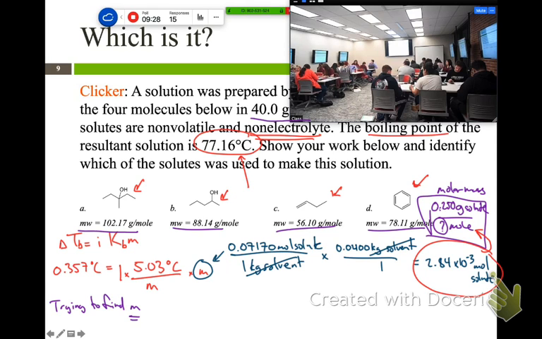So if we want to know how many grams per mole a solution compound is, we just have to know for any particular mass how many moles there are. It's always the ratio. So in this case, we know how many grams it is, and we just solved how many moles of solute are in that. And so if we find that ratio of 0.250 grams of solute per every 2.84 times 10 to the negative third moles of solute, what did you find once you found that ratio? What was the numeric value of that?